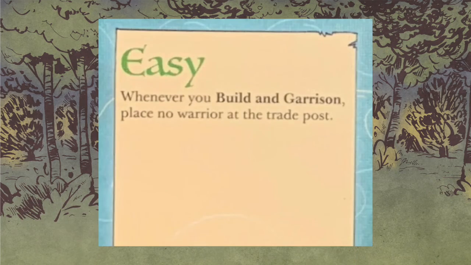Don't start here because then you're not making a clear memory of how the board should play neutrally. And then, in terms of the traits, I always have at least one trait in play, but the first time I'm playing a bot, I might not. So, easy. Whenever you build and garrison, place no warrior at the trade post. So I don't think I need to explain why that would make things easier.